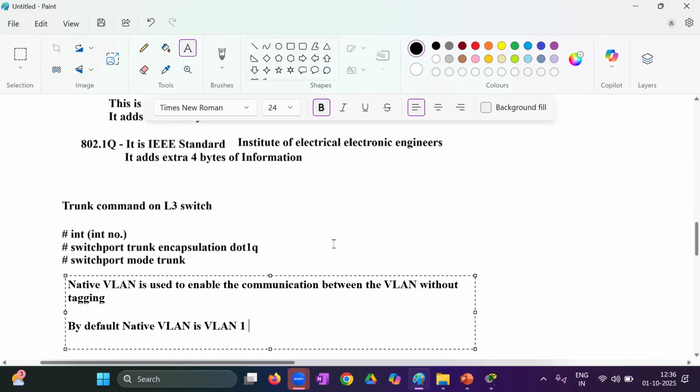Now for you, one assignment, as you have 4 days holiday. You have to search about the native VLAN, like in which case it is not going to have tagging. What are the scenarios and what are the advantages this native VLAN is providing us? We have different VLAN information where tagging is done, right? So what is the advantage I will be getting here? You have to search about that and write multiple reasons. In the next class I will see and discuss.